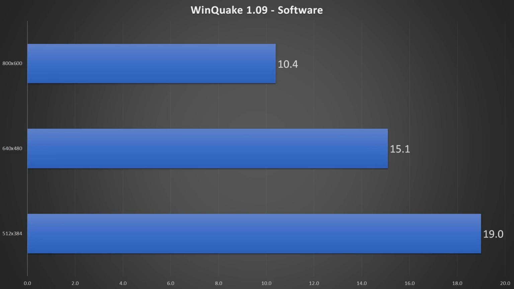At 640 by 480, Demo 1 finishes at 15.1 frames per second. And although the game does not run buttery smooth, I think it is fast enough to still be enjoyed by anyone lucky enough to have a Pentium 200 with MMX technology back in the day. But I believe many would have preferred the lower resolution to get those extra 4 frames. Things take a turn when we increase the resolution to 800 by 600. With a frame rate of 10.4, we can no longer make an argument for an acceptable gaming experience.